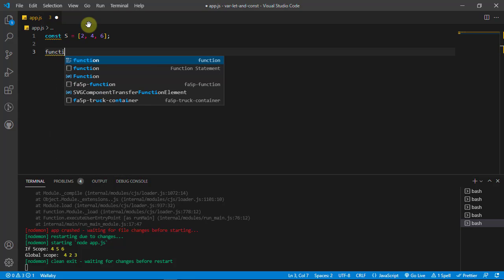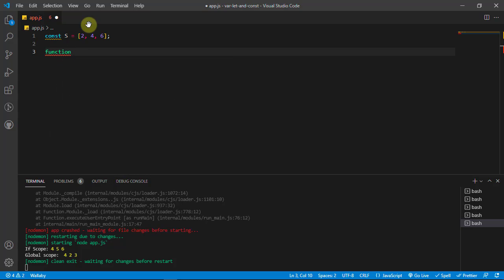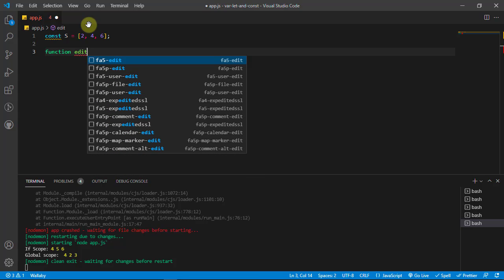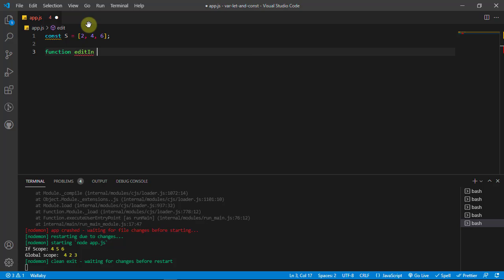Now we say function. I cannot spell function again. Function editInPlace. You can call it editInPlace or anything you want to call it. It's left for you. Now let me show you something else I used to do: use strict.